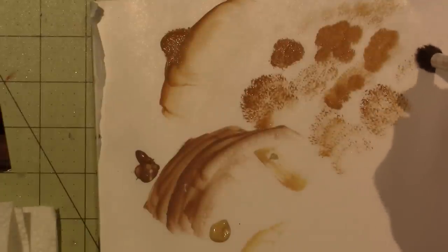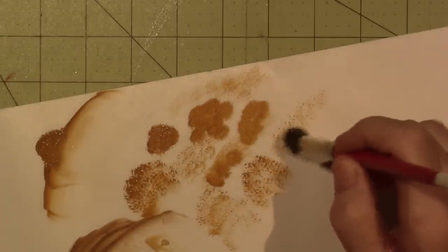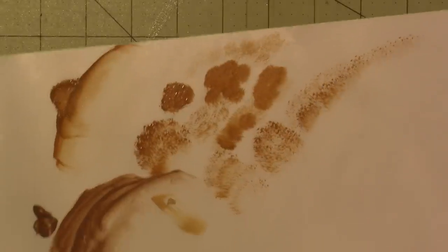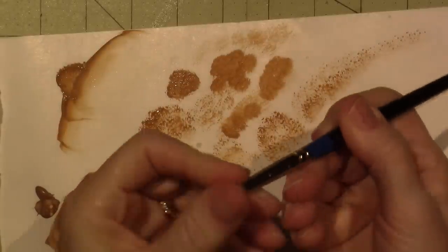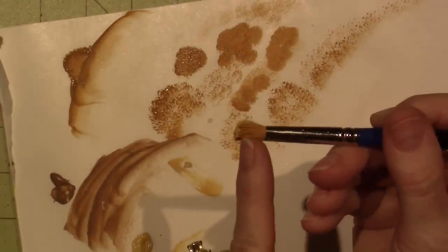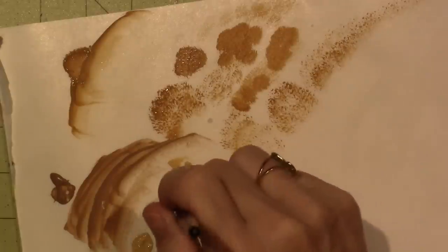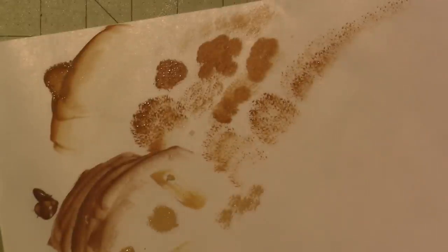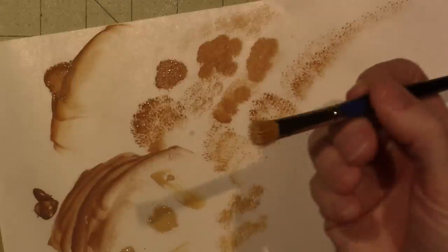So for this, I could do fur. I like the fur like this too — it feels like I have a little more control. I'm going to try this one again. Now that it's wet it may give me trouble because it just makes it mushier. I'll show you. Sometimes it's hard to describe what I'm trying to say. I got it pretty dry. And I'm going to load it fully — just go straight into the paint, but it's just on the tips. I haven't loaded it all up in here, it's just on the tips. Pounce it a little bit. And I'm just going to gently try to get this to look like fur. I have to take some paint off because I'm a heavy hand. I like this better — I'm going to use this one.